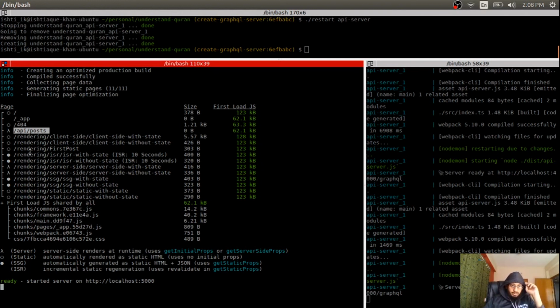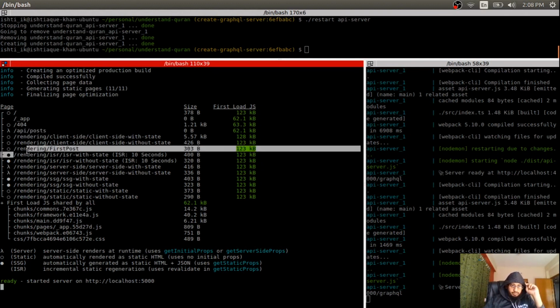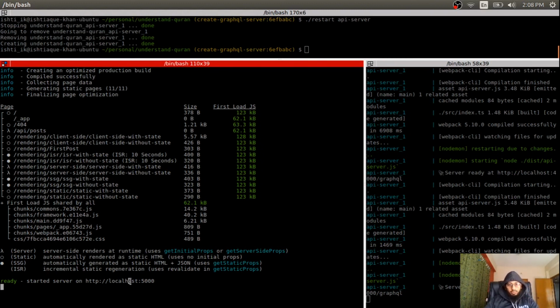And then this you can ignore. These two ISR, okay, these two are server side rendering, these two are SSG, and these two are static. Cool.